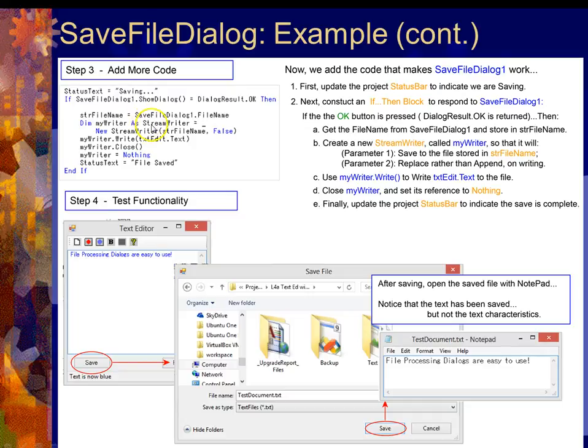This is going to use the stream writer class. Okay, so this is going to be the engine that does all the work for us of saving the file to, or writing the file to the hard drive. Okay, so you're going to have to use this.